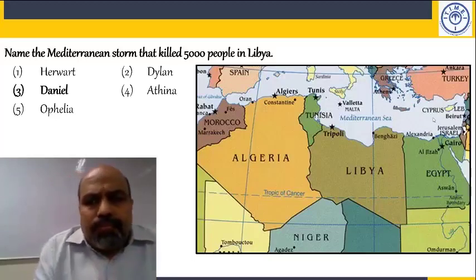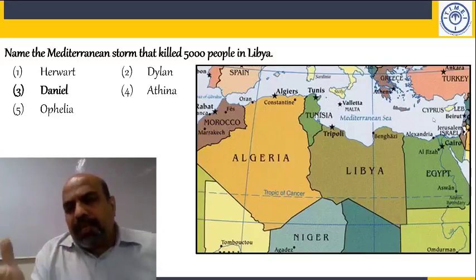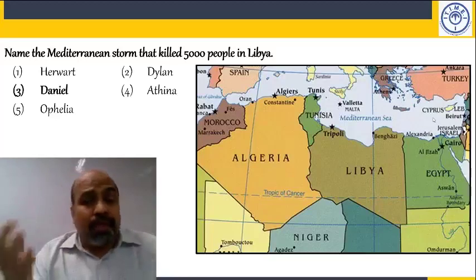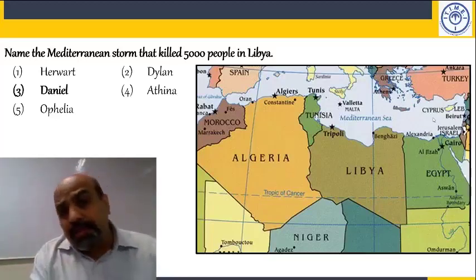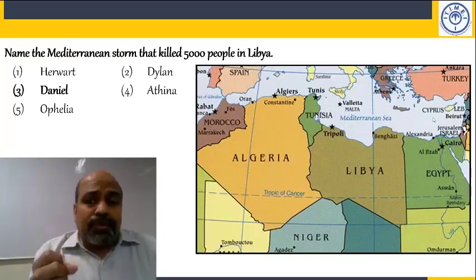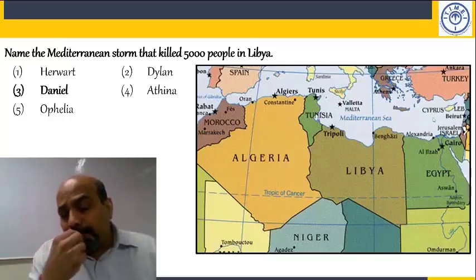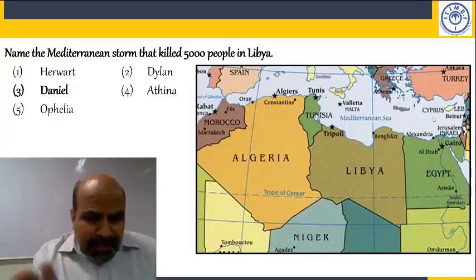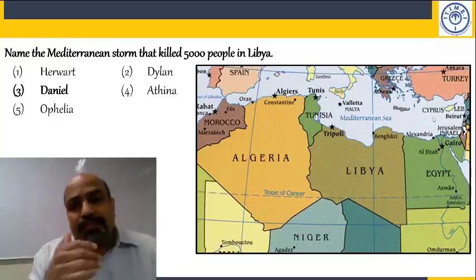The cyclone first impacted Greece. It destroyed large parts of Greece, especially the islands, because Greece has a lot of islands where tourists come. So a lot of people died there. Unfortunately, there were some people who were holidaying there who died. And from Greece, it went to Bulgaria. It impacted the area much. But then it turned into Libya.